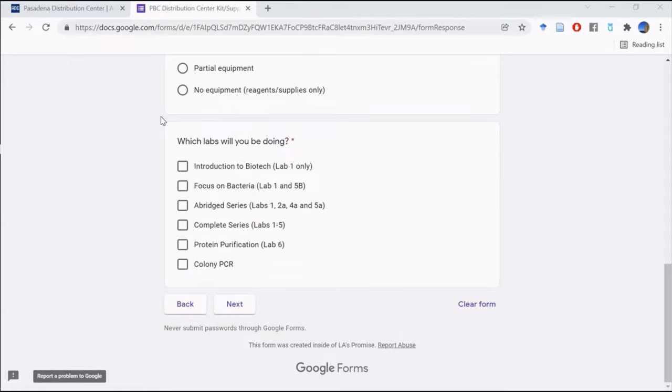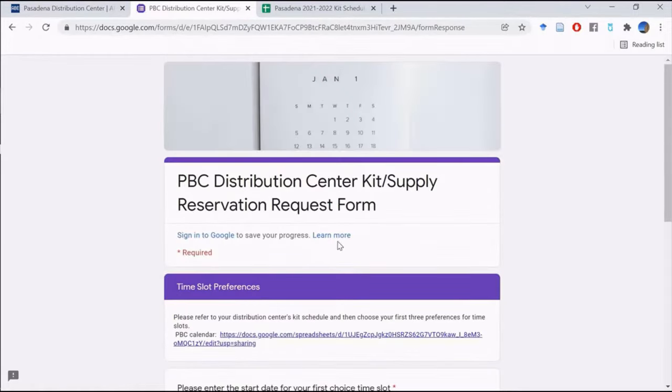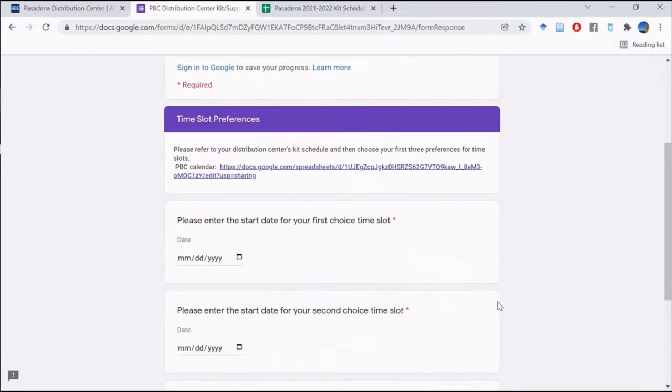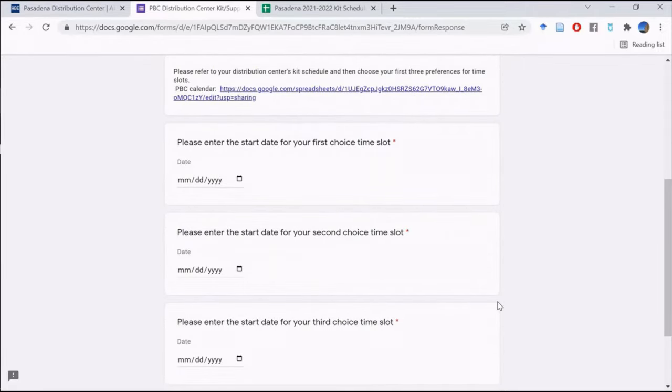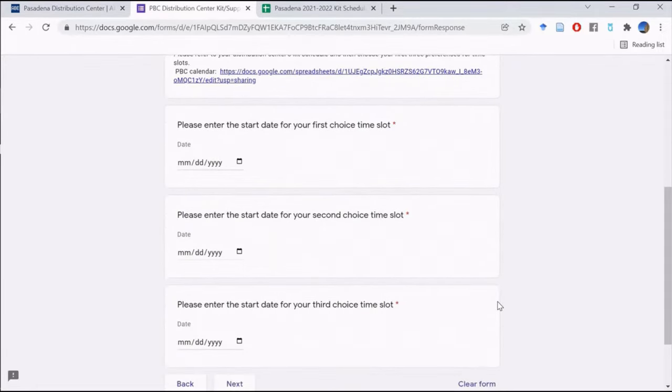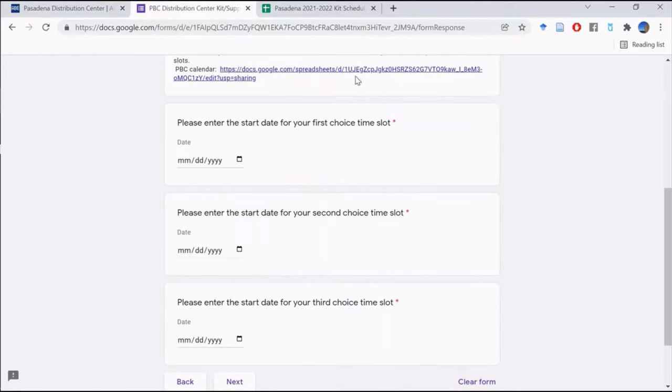Next, you indicate which labs you will be completing with your students. In my case, I'm going to have 2 of my classes complete the Abridged series, while my honors class is going to complete the Complete series with protein purification and colony PCR. Finally, you have to list the first date of your top 3 time slot choices for participating in the ABE program.